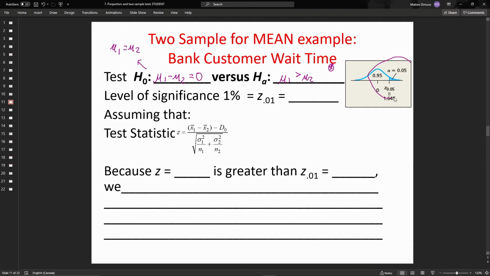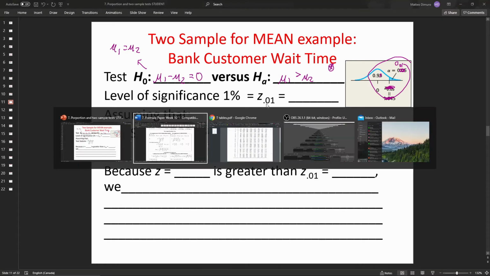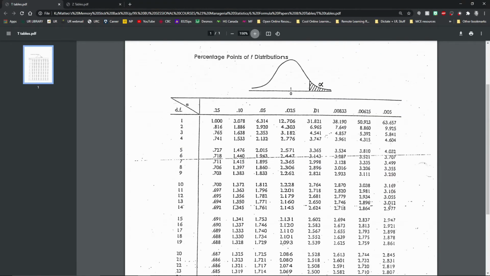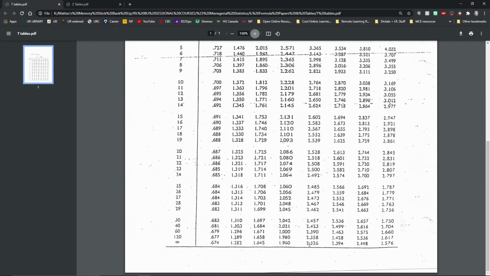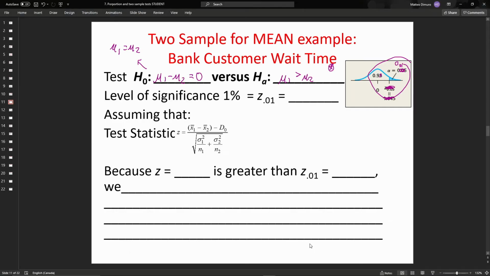Now, on this picture, I wanted a 1% level of significance, and so this is wrong because this is a 5%. So alpha is actually 0.01. I just threw this in from the book, so this is 0.99. So for the 1% level, go look up Z at 0.01. Use your t-table, right? We just did this for the last question. It's the same. So 0.01, degrees of freedom infinity, 2.326.